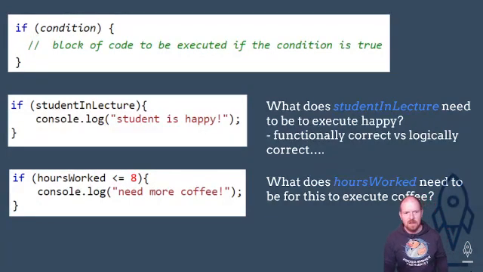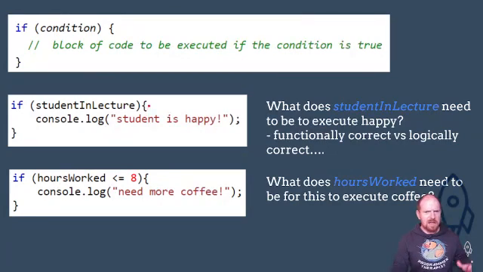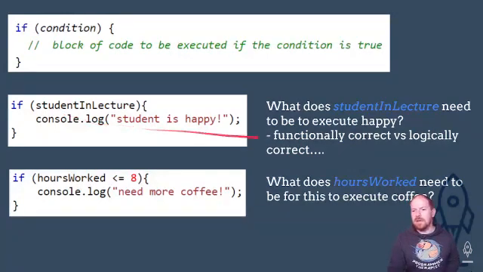So definitely start thinking about that kind of mentality: if it's a yes or no, it should be true, false, it should be a Boolean. And then the question here, which we'll talk about, is functionally correct versus logically correct, meaning does it function? If I typed in yes here, like if I did an input and somebody said yes, this would still run. It would still execute and it would still print out as happy. Logically, though, would we want it to? Probably not, because we'd want true.